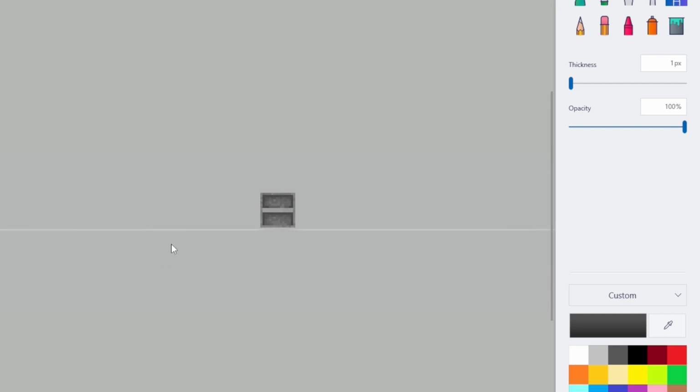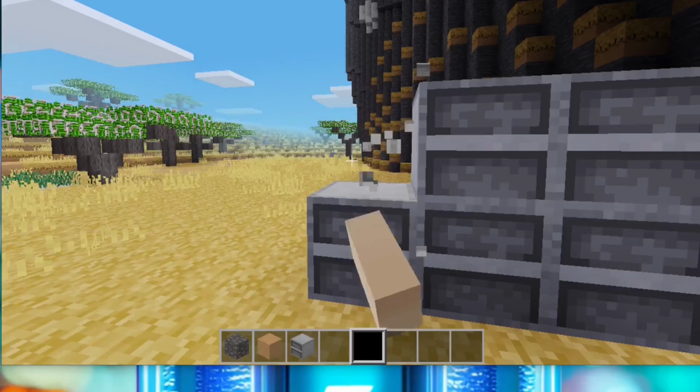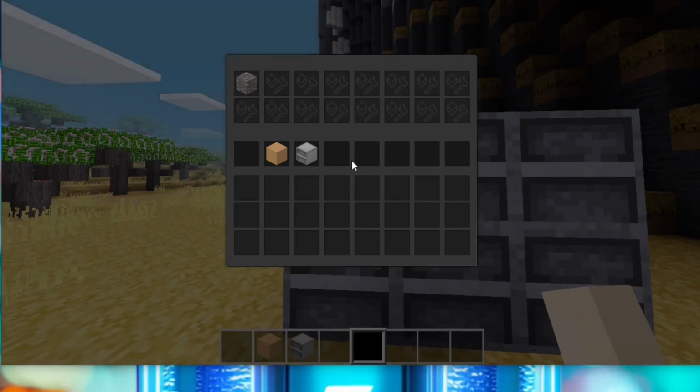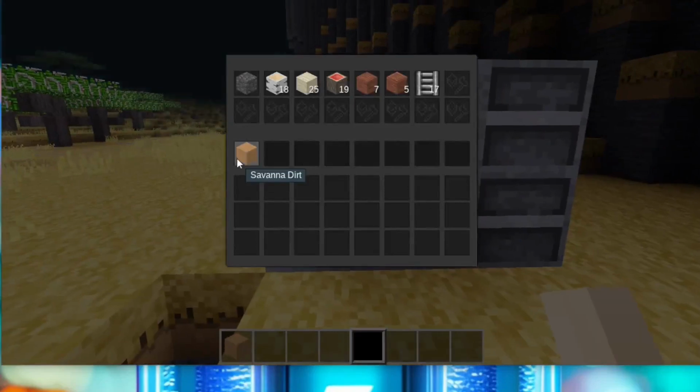And then from there, I moved on to the last block that we would make in this challenge. And that was tin shelving. This took a little bit longer than expected, but basically it makes tin more useful by adding a new storage block that can hold stone type blocks or wood type blocks, anything like that, like building materials.